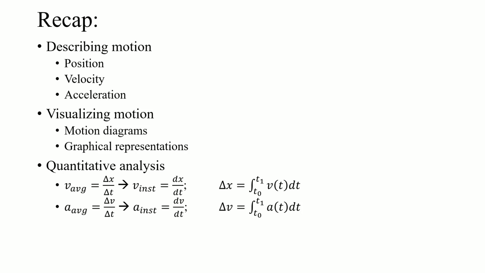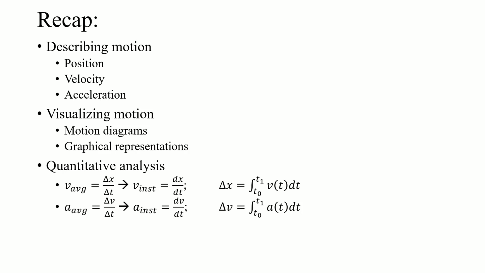For position, all we needed to do was define a coordinate system, some zero in the universe we're going to describe, or the frame of reference we're describing the situation from, and then the position was simply the distance in that coordinate system. Then we looked at the velocity, which was the change in position over a change in time, and that calculated our average velocity. As that change in time got smaller and smaller, if we took the limit as that went to zero, we would get the instantaneous velocity, which is just the derivative of position with respect to time.